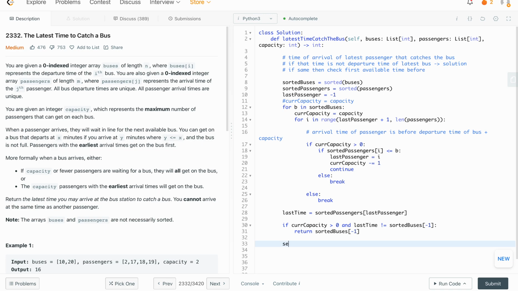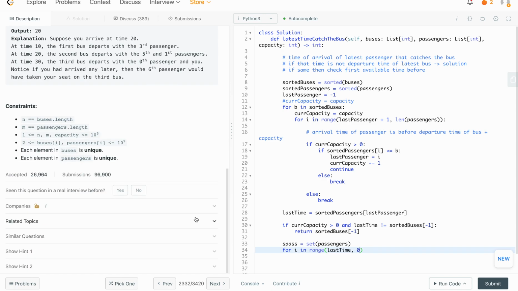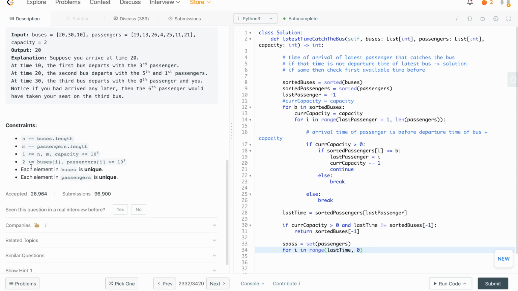and if not, we need to get a set of passengers, and for i in range of last time, let's put, so if the latest time someone can arrive is 2, then 1 is okay also.